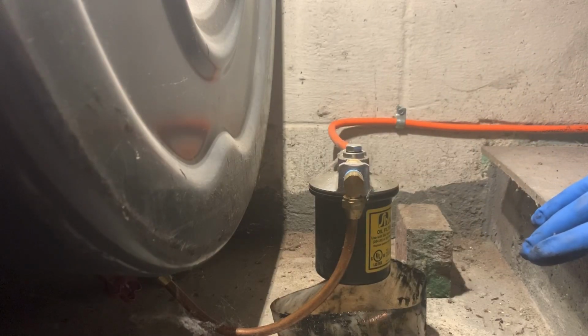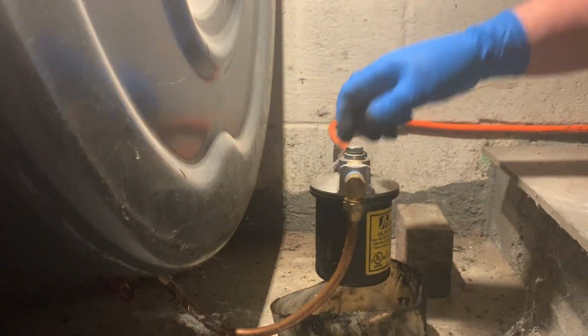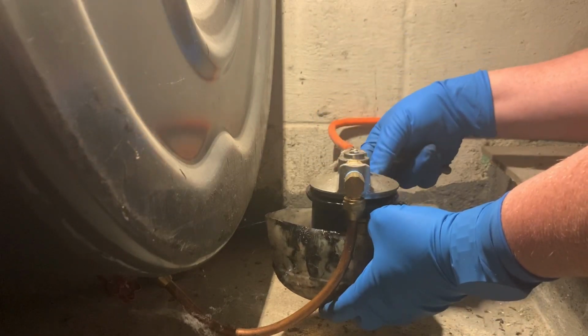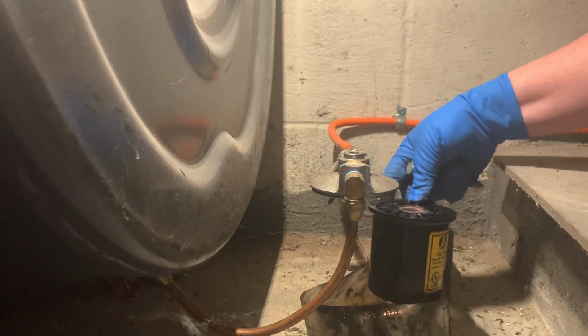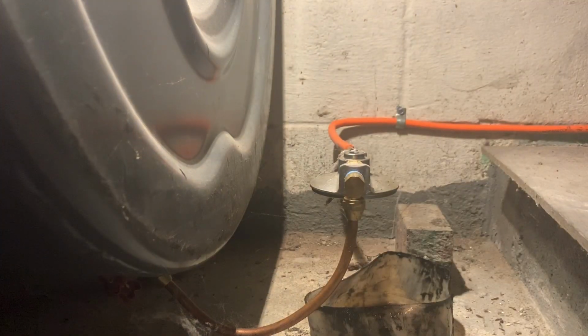Okay, now we're going to change this oil filter. I already shut the valve off. Now we're going to see what this oil filter looks like. Careful not to spill any on the ground. Looks pretty dirty. I'm just cleaning the canister up now.